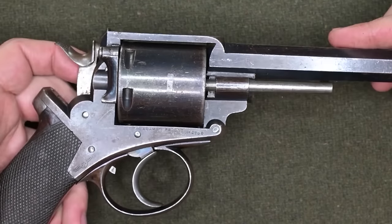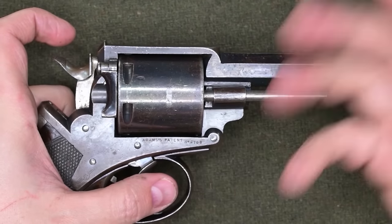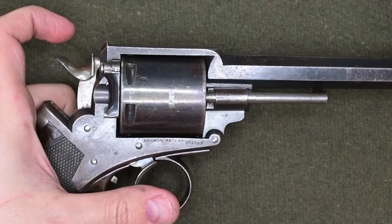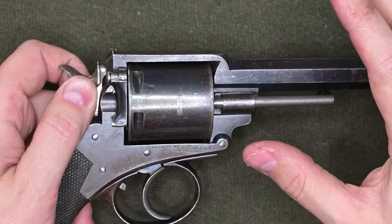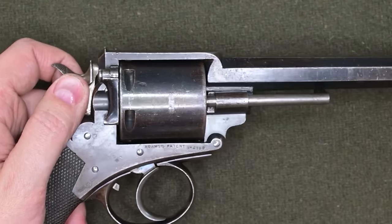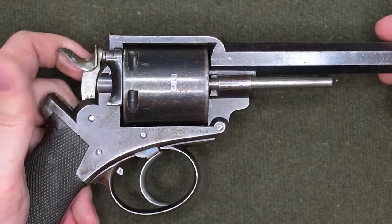So the hammer is rebounded and it cannot be fully cocked back because the cylinder is not free to rotate enough to let the hand go as high. You guys get the idea. Lock the cylinder, lock the action. Now this means that we shouldn't be able to get past our rebounded position, yes, but also it's supposed to misalign the cylinder in such a way that the firing pin will not reach any of the center fire primers. Some examples have shown that this is not always the case, but that was the best hope.